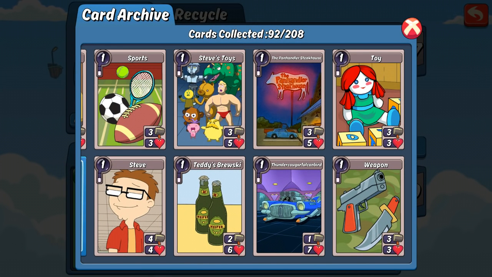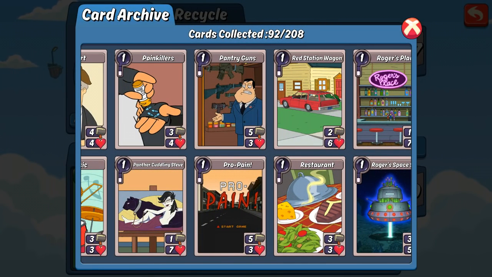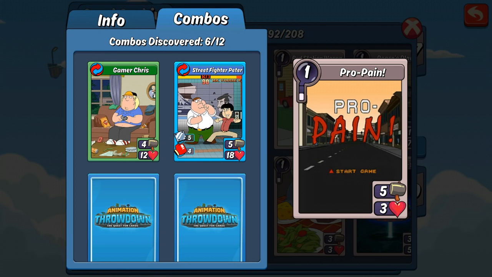So we're going to start with the commons so that this can be useful to those who are new to the game. Now, the best common card I find for combinations is this card right here, Propane. This card, if you like offensive cards, is a beauty.